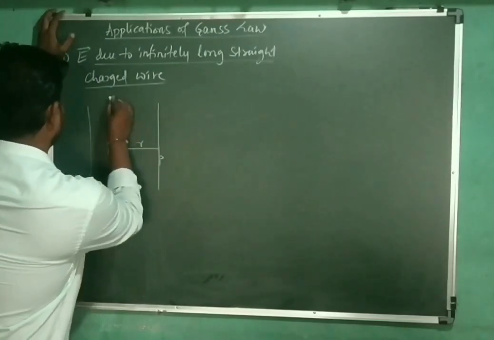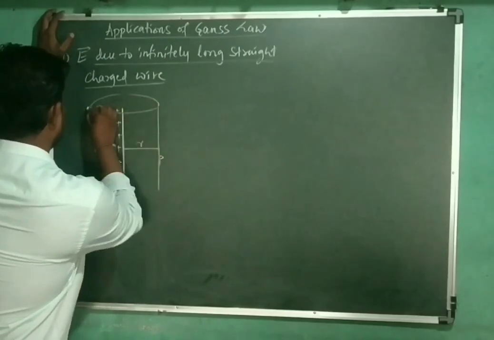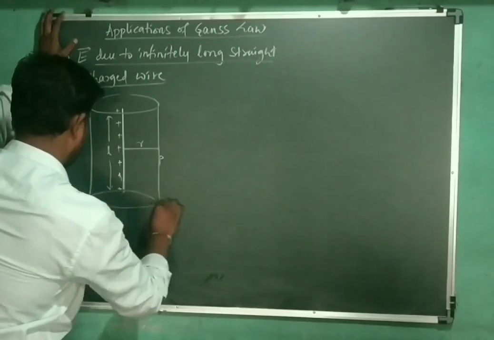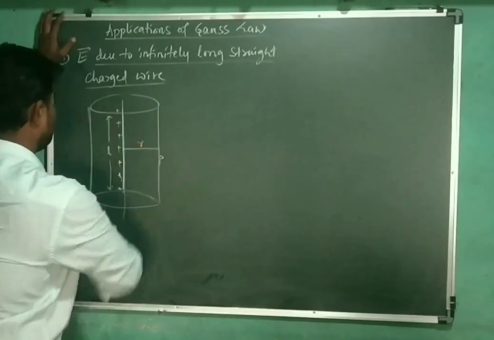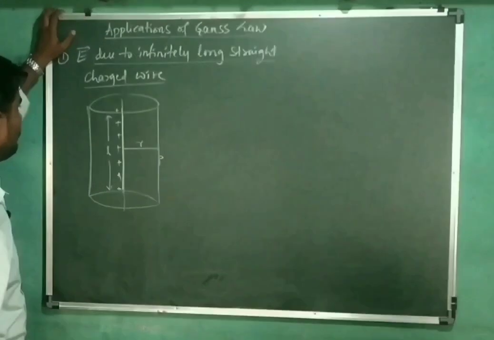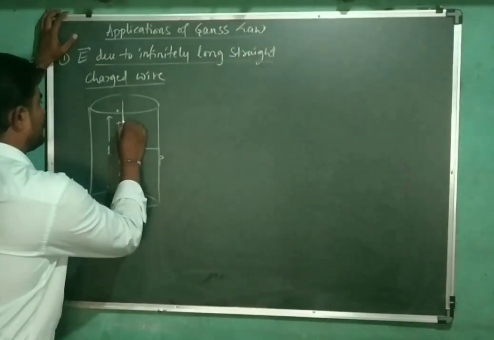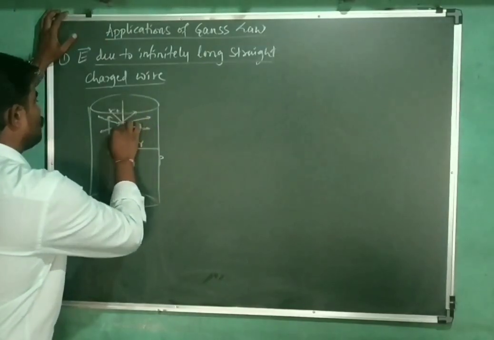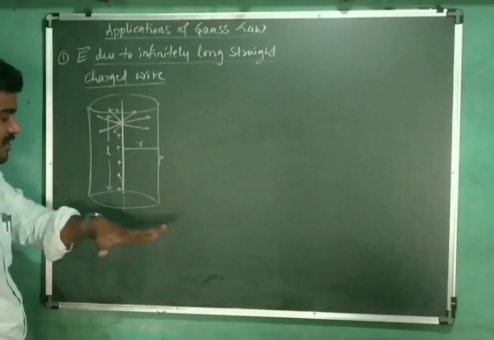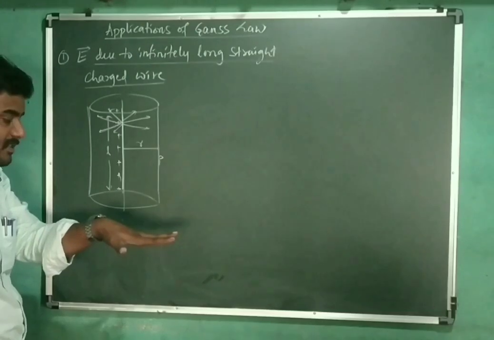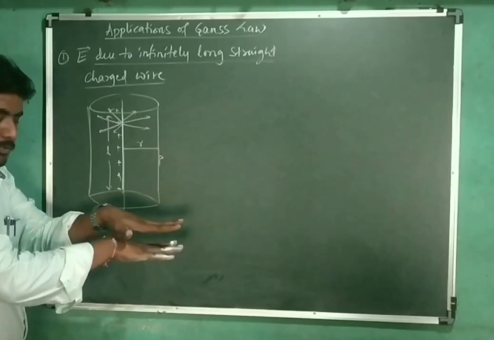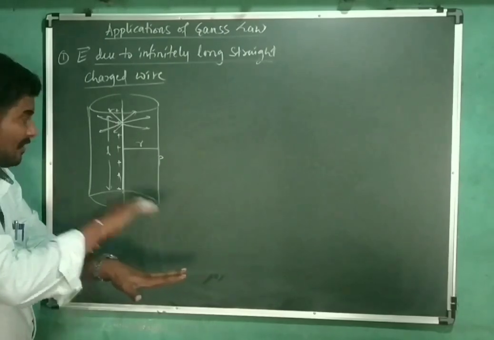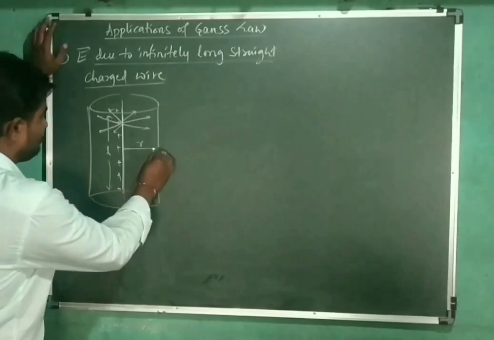This is the cylinder, a closed cylinder actually. And here you can see the distribution of charge will be like this. It is radially outward. For one charge the direction of electric field lines will be like this. For the charge below, the electric field lines, radially outward, will be like this.